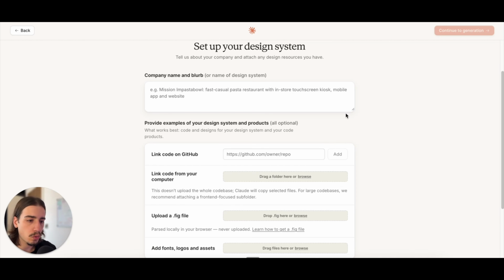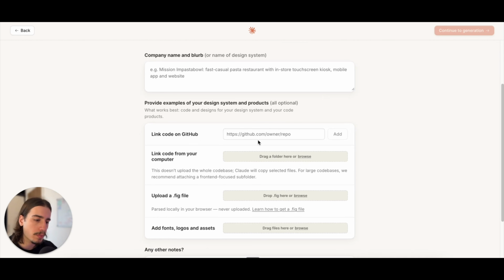It's just going to pull in all of that information for you and use all of it when actually generating your designs. Now, one thing to note, when you actually go ahead and set this up and hit continue to generation, a pop-up window will come up and it will say this is going to take 15 minutes to do, depending on how much information you give it, how large the files are. But it's not going to copy and paste the whole code base. It's just going to pull in the information that it needs to create designs. But you don't have to do this.